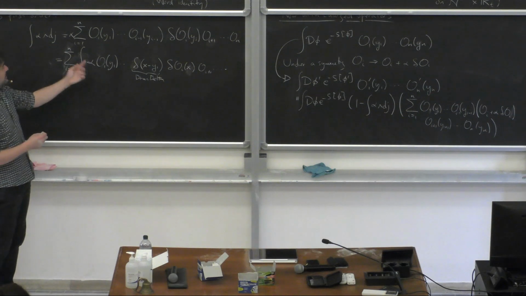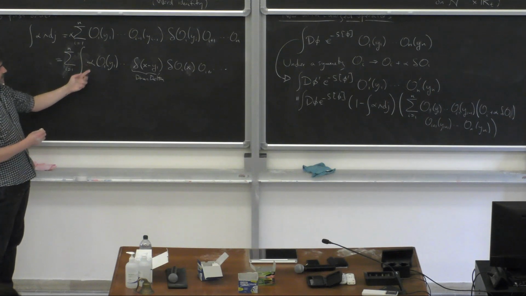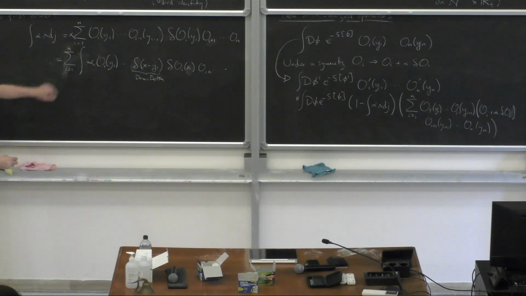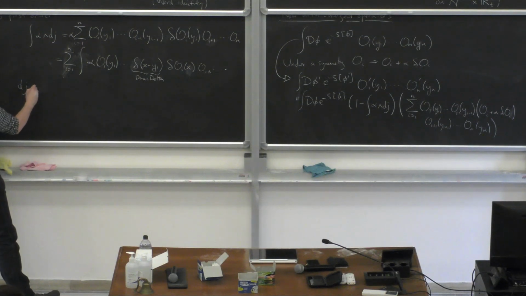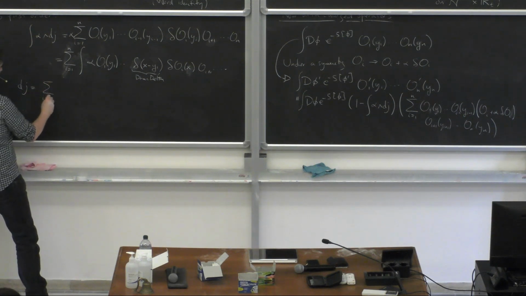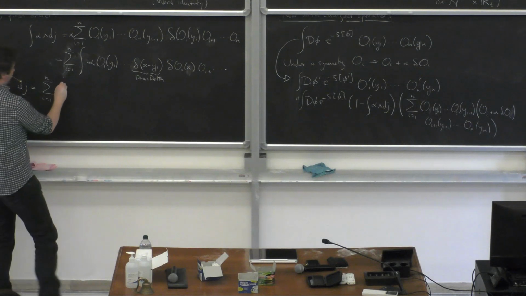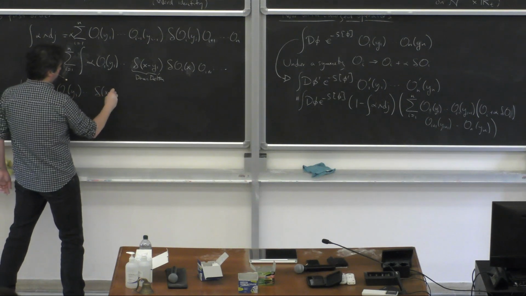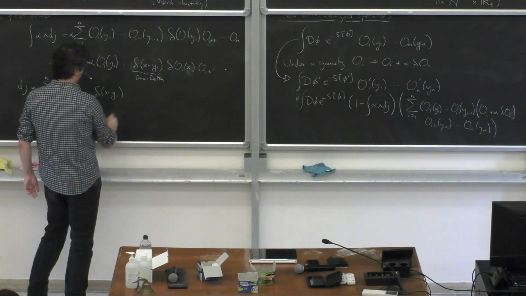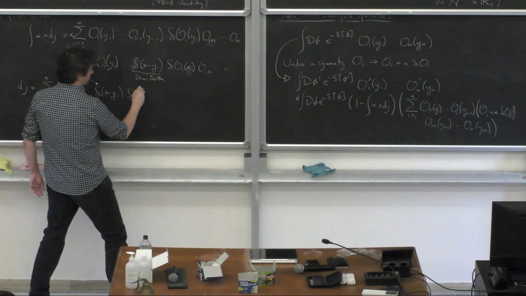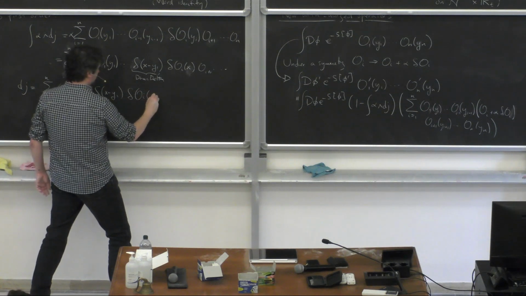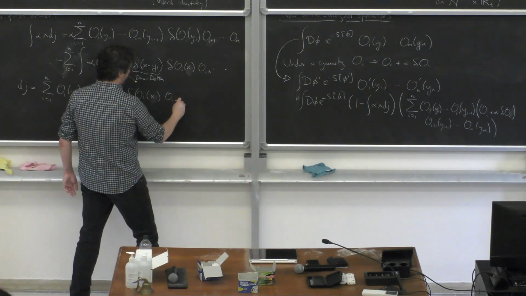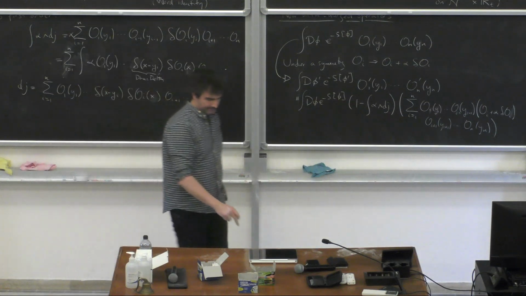All right, and now, as in the previous version of the argument without the operators, my alpha is something I can choose. It's a function of x. I could choose it to be a bump form around the point. So I can get rid of the integral. This has to be true pointwise. And I end up with the Ward identity, which is dj is equal to the sum from 1 to n of O1 by 1, delta of x minus yi, delta y of yi. Okay, so this is the Ward identity in its final form.